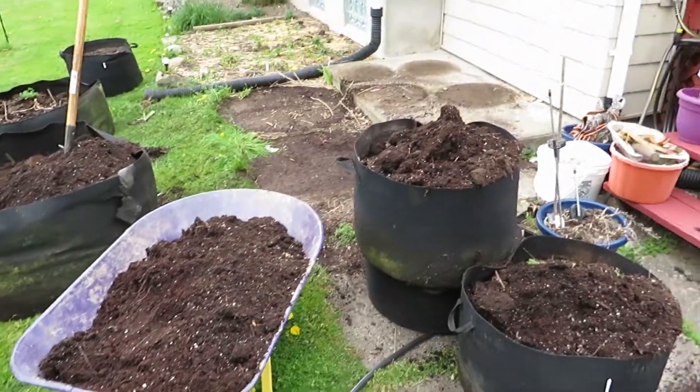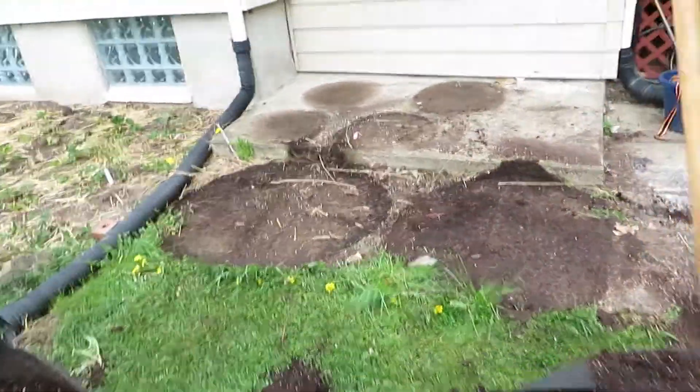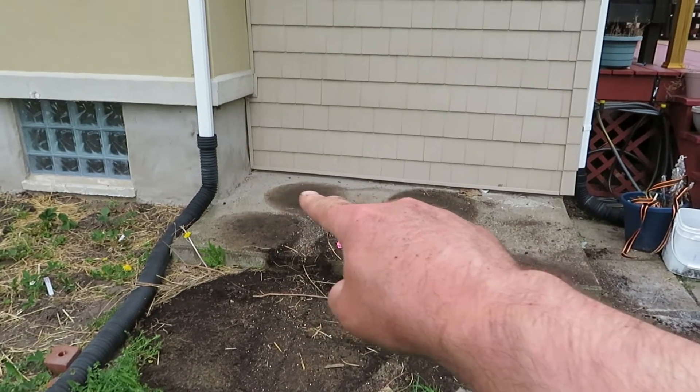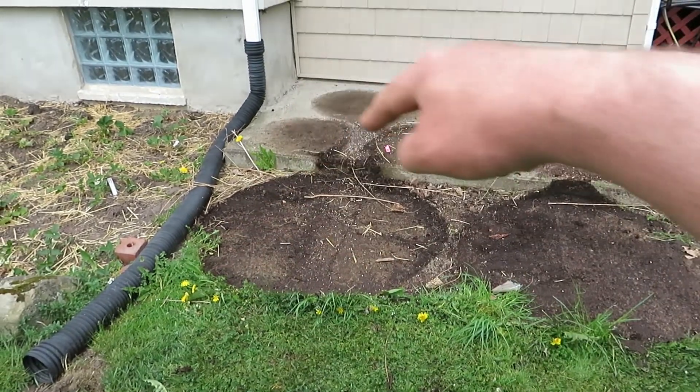So the first step is to clear the area. I don't know why these things have handles on them — the hundred gallon bags — because when you try to move those fabric containers it just tears the container right in half. There's our seven feet and then it's about six feet give or take a couple inches front to back.